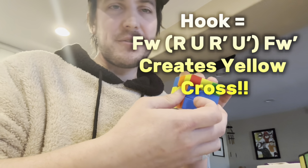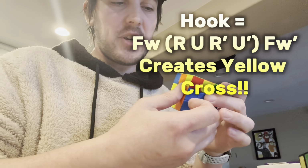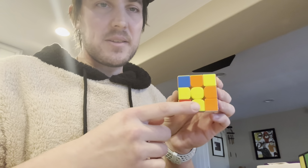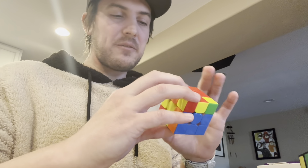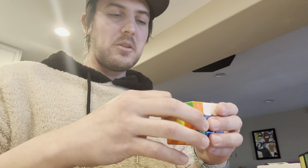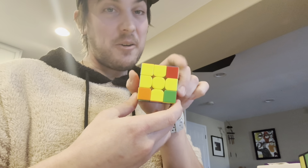This is probably the most advanced thing we're going to go through. This is pretty simple, but I understand turning this much of the cube takes a lot of trust. If you trust me, I promise this is going to work out. So if you turn this over, now you can see you have your hook on the side. With your hook on the right-hand side, you're going to do a righty alg. We have the green facing us. You can see that everything's been turned. R, U, R prime, U prime. Now what you want to do is turn those same 2 layers, F wide prime, and now we have a cross.